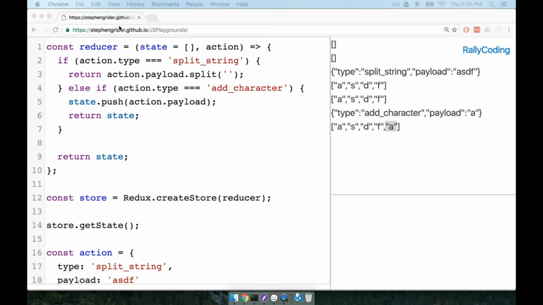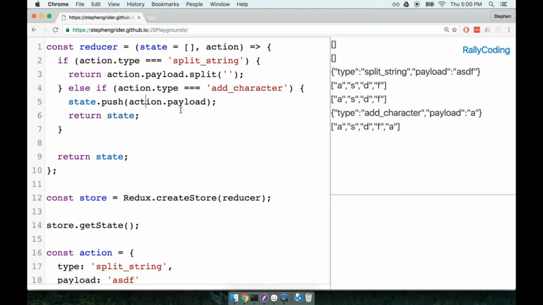Let me pause for a moment though, and I want to say that I just made a huge error in the code that I just added right here, something that is very subtle. I want you to take a look at the two lines that I just added. I took my current state object, and then I added in another character to it using push, and then I returned that object.